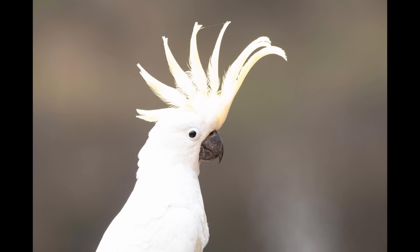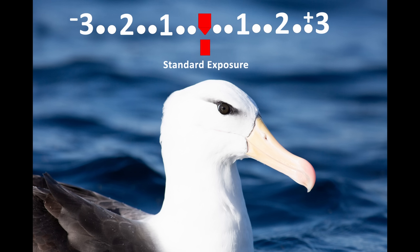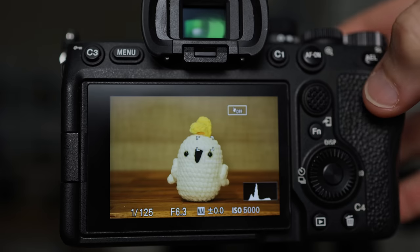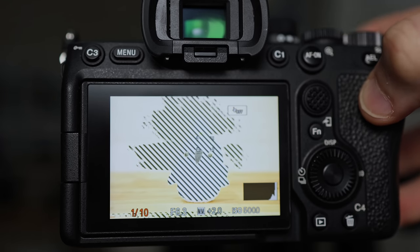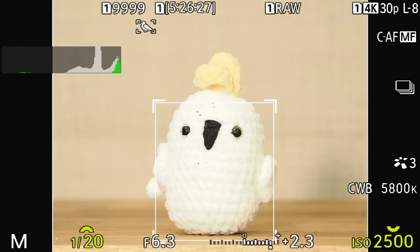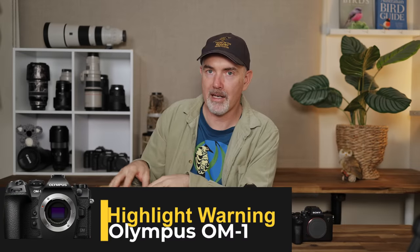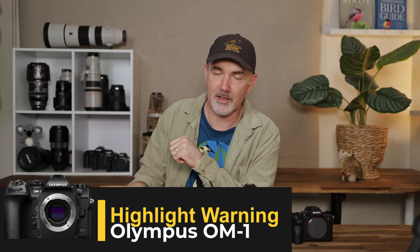One of the biggest risks in wildlife photography is blowing your whites. Sometimes the camera in auto ISO can get confused by dark or bright backgrounds and either over or underexposes your subject. We do have the histogram in the viewfinder as a good visual guide. However, Sony have zebras in the viewfinder — black and white lines on any overexposed part — and Olympus go one step further by making the overexposed area go orange, which is immediate impact. Olympus also have a shadow warning that goes blue. So I would implement Olympus's highlight exposure warning in this body.